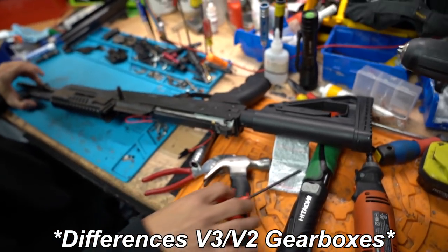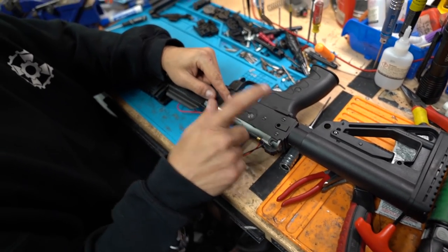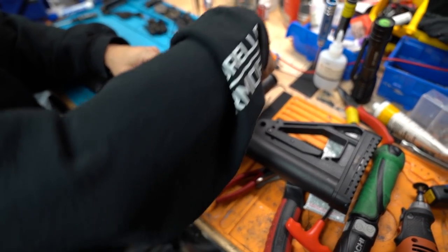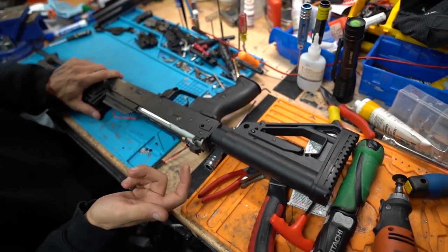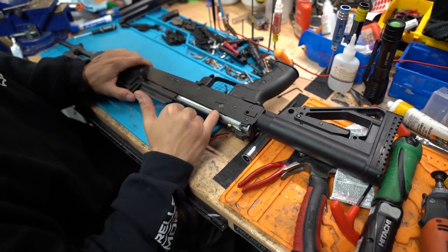So the differences between the version 2 and the version 3 are, on the version 2, you're going to have the pin most of the time that you're going to punch out, and then the back pin, the trigger pin and the back pin on that. Once you get those out and once you have your motor grip unscrewed, you can pull the whole gearbox out. Gotcha. The difference with the version 3 is that the selector actually goes and sits into the gearbox. So that's one point.